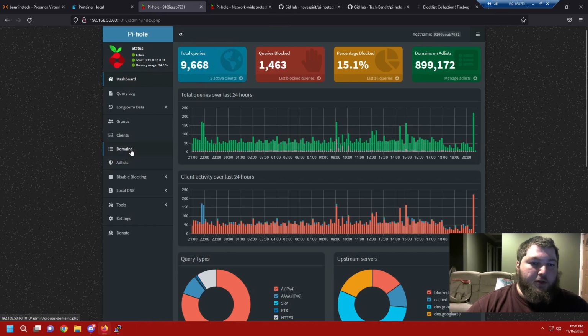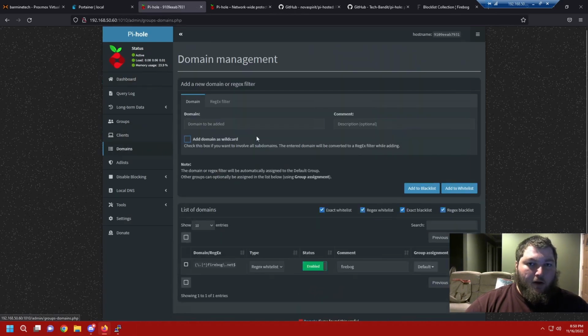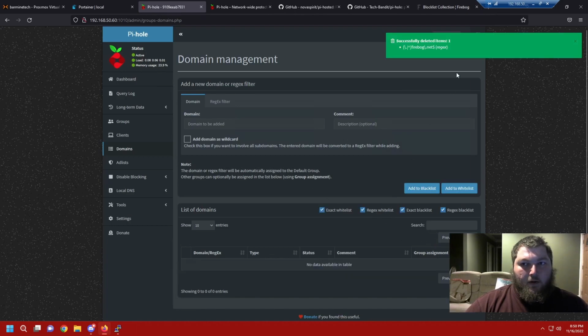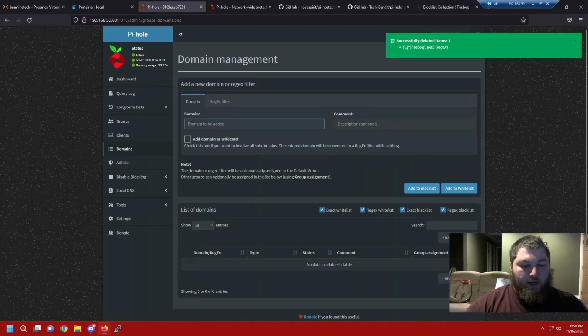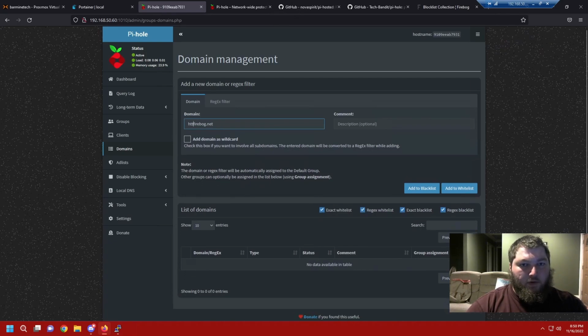If you come into an issue where you can't resolve a site, saying you can't reach it or it's having an issue resolving, we're going to come over here to domains. In this part is where you can add sites to be whitelisted or blacklisted. If you need to add a site to be whitelisted, let's copy Firebog just for an example. Come back into our dashboard, and we're going to add the domain. We're going to remove the slash and everything at the beginning, so firebog.net is the domain for the website. We're also going to check off any subdomains, so if it has any links to click off of that main website, they don't get blocked as well.